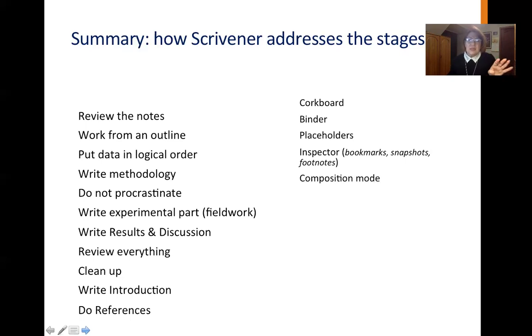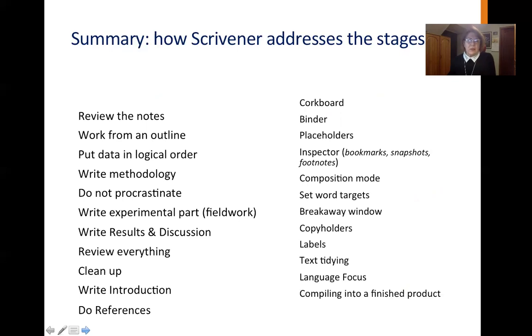Then we looked at inspector, then composition mode, then set word targets, breakaway windows, where there are multiple windows in one screen. Then we discussed copy holders, which is also a function of breakaway windows. Then we viewed labels with colored stripes, right? We looked at text ID, language focus, and compiling into a finished product.